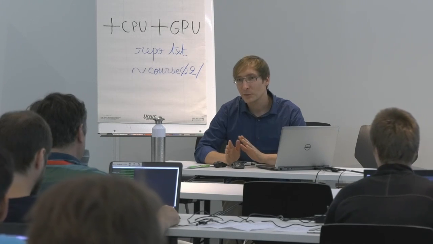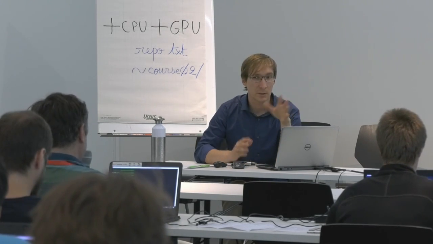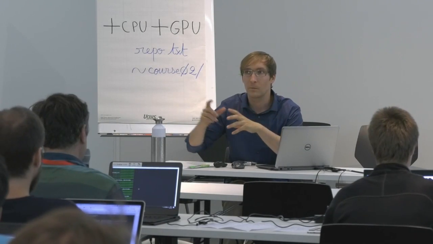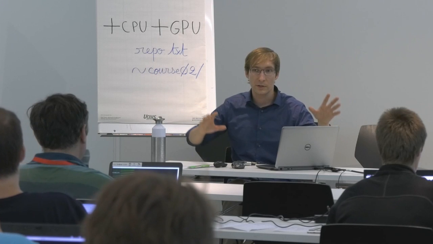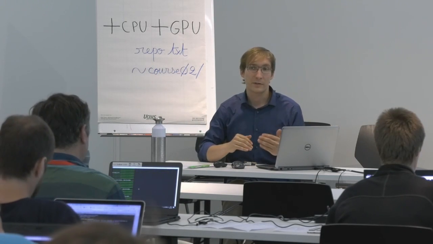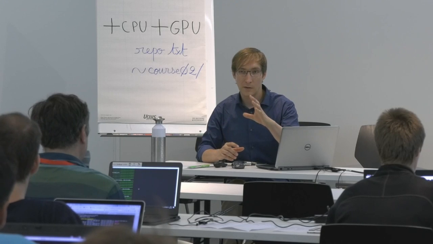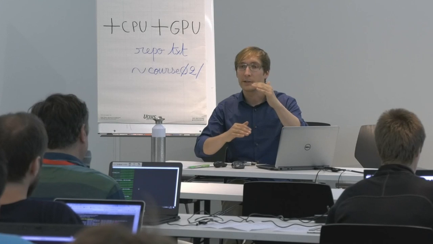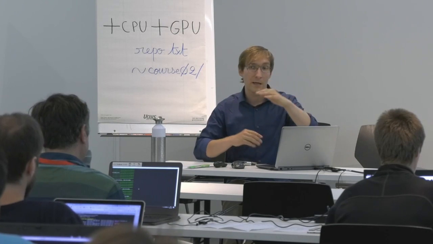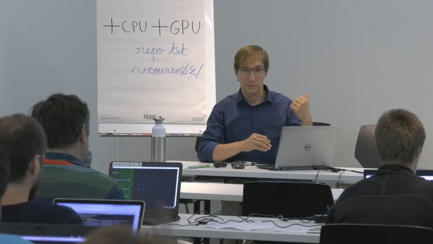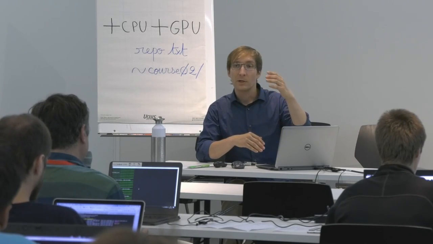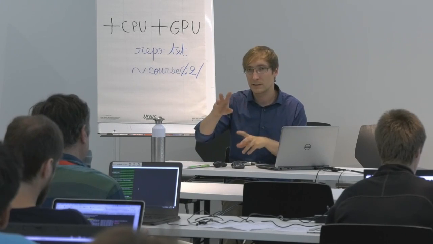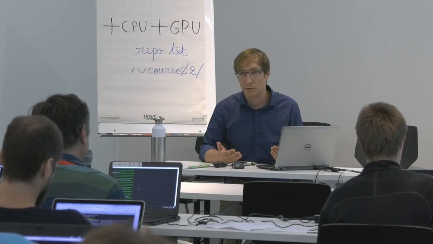But the crucial part is, this is really simple code. In a more complex code, you may not have an overview of where your arrays are used in all places in your code. So then I would suggest to start with the most crucial function or loops, adding the kernel there, and then going up the call stack, moving the data region, what we introduce now, up the call tree. You will see you will have to add more and more kernels to act on these data and do all the stuff you do within your computation.